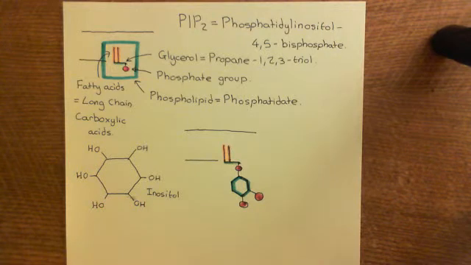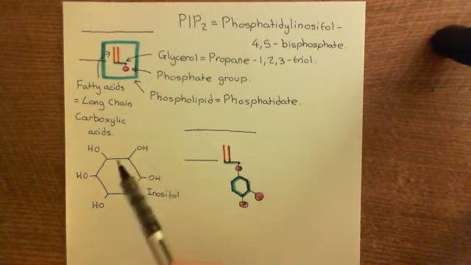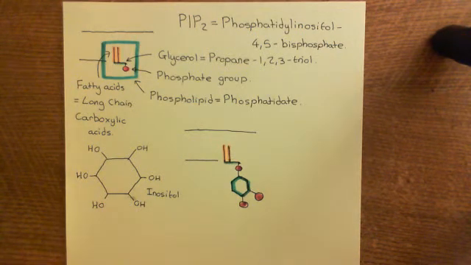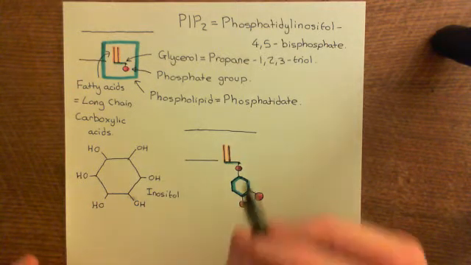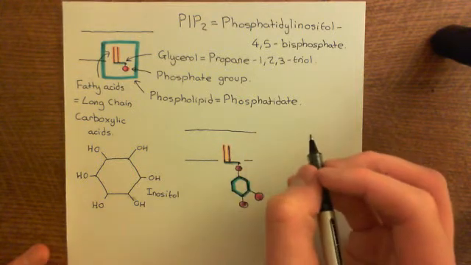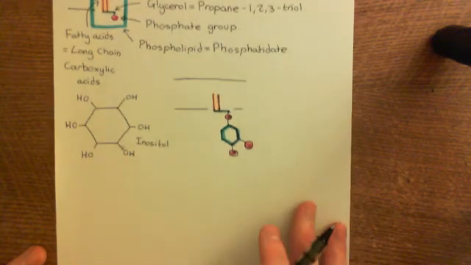I hope I've convinced you now that this is just a modified phospholipid. It's just a phospholipid with a bigger head, basically. It's got this extra bit stuck onto the phosphate group of the phosphatidate molecule. But it is just a normal component of the phospholipid bilayer. So phospholipase C of the beta type is going to act on this, and basically it's going to break it down into 2 other molecules.